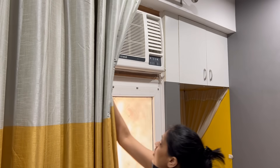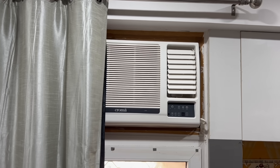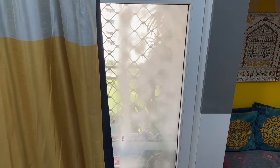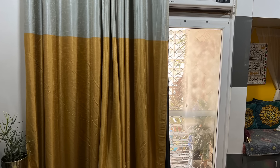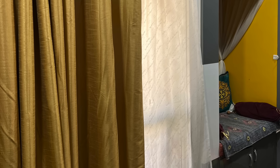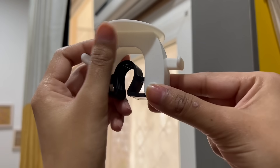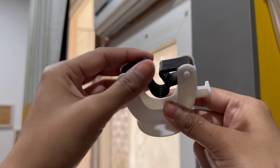Now this is an omnipresent issue. When you have a window AC installed higher up over the door, you have to keep curtains open when the AC is in use. It gets very annoying to keep the entire curtain open for the small opening required for the AC. So you end up sticking newspapers over the area other than the AC. Especially if you are on rent, it is not possible to fix another rod for the curtain.